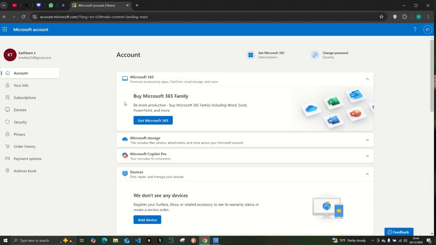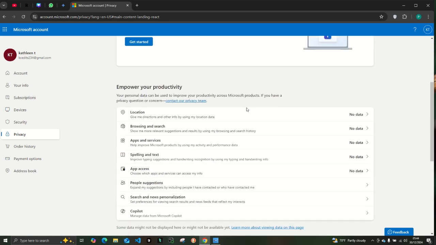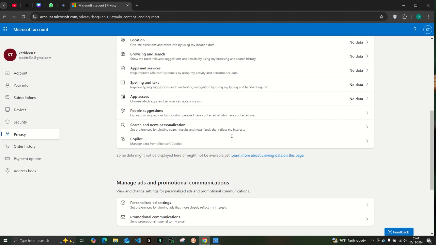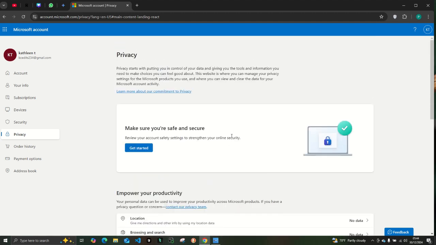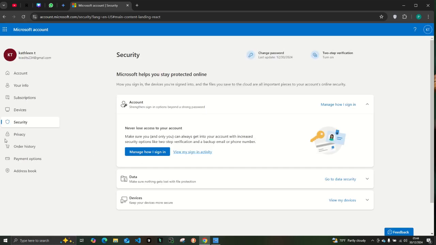account. The first thing you do is sign in or log into your Microsoft account by putting your input credentials in your app or website. Then the next thing over here, you click on privacy. So after clicking on privacy on the left hand options or menu, next thing you want to see sign in. Okay, it's not on privacy. Let's click on security then. Sorry, it's on security. Then you can see view my sign in activity.